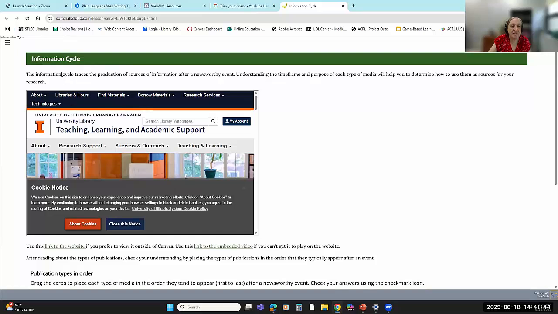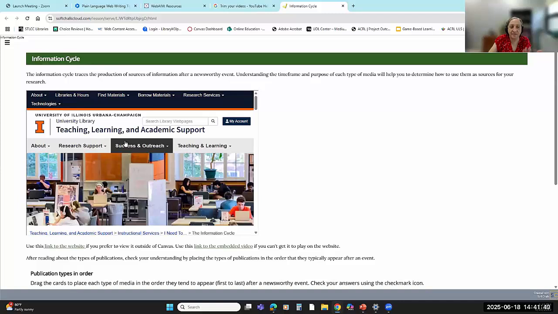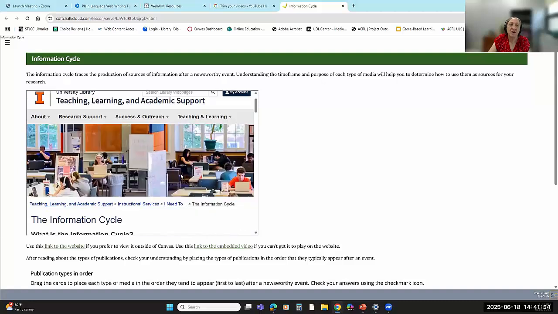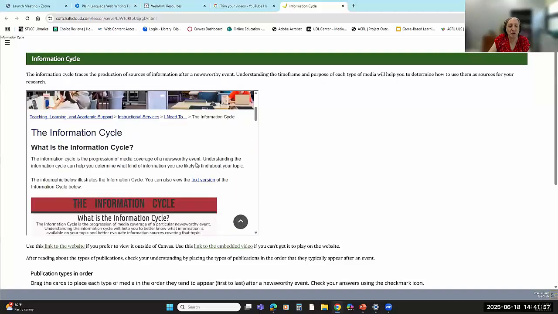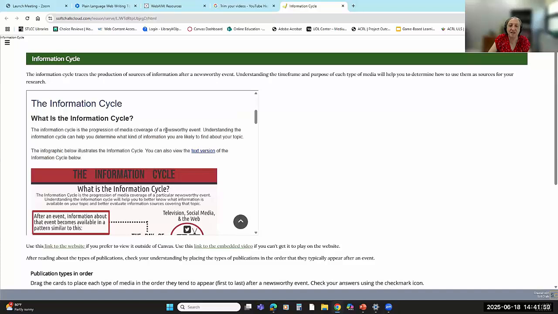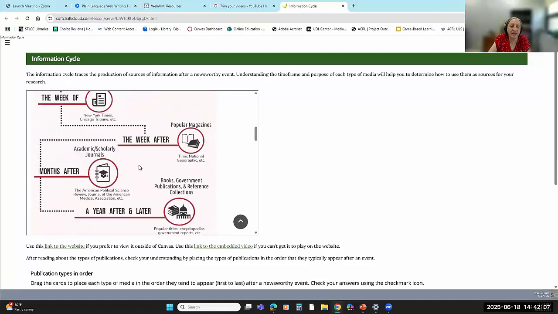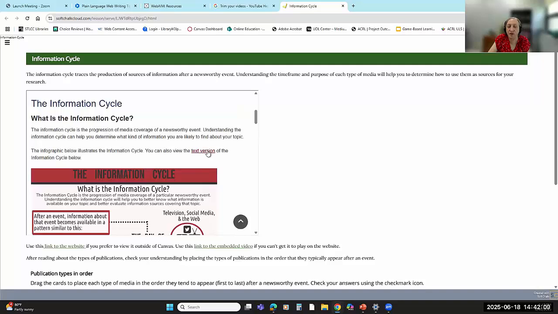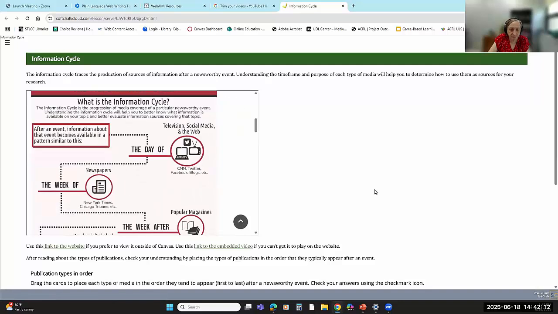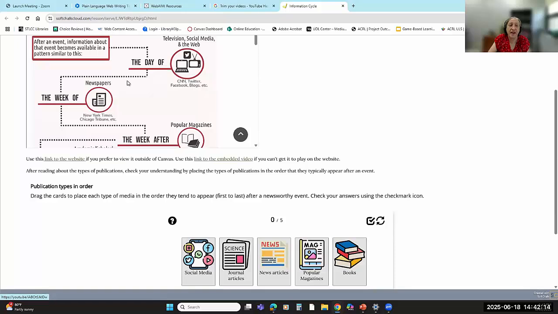But what this does is it uses an iframe, and I would not use this on an open website because I'm going out to another institution's page, but in my class, I wanted to use this, and this is just an iframe embedded link to this page on the information cycle. It has this nice infographic, and it also has the text version on here, so it's accessible. And then I made sure that if they had problems with the links, they could get to it through other links if they had problems with the iframe.